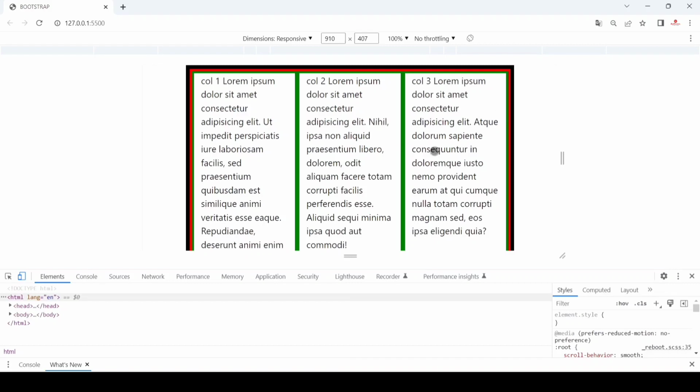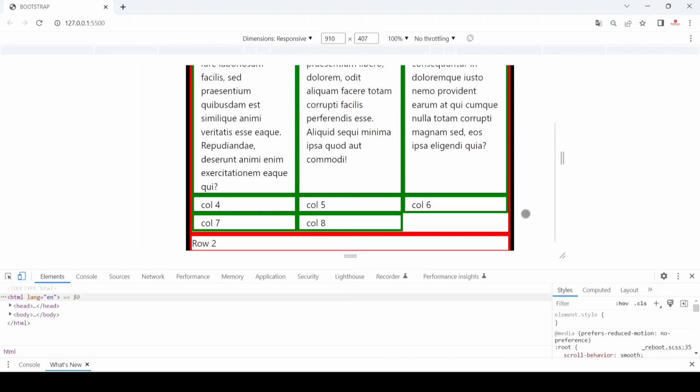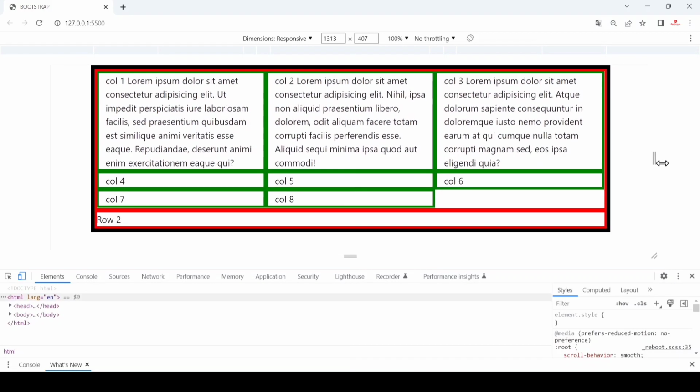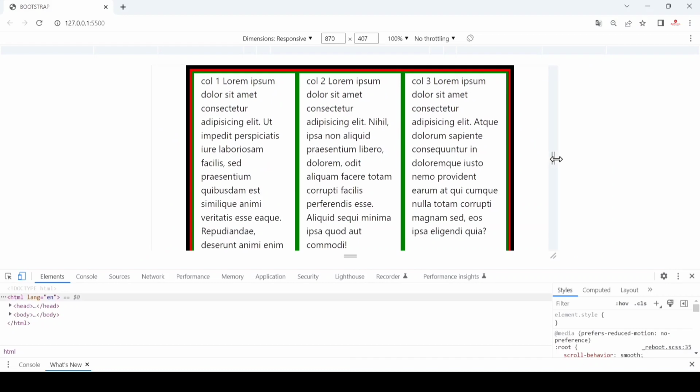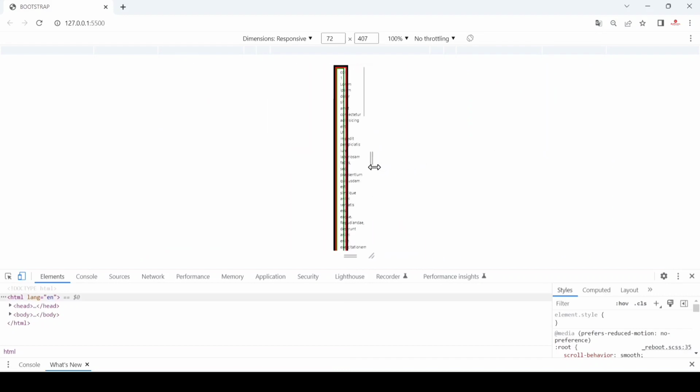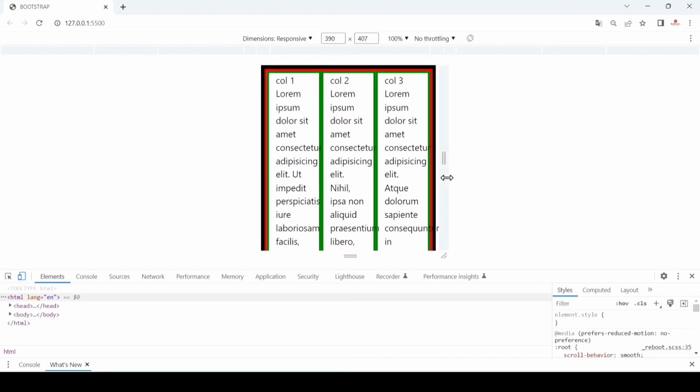Here you can see we have 3 columns. When our device is extra large, it is in 3 columns. When we decrease, you can see it is still in 3 columns. When we decrease too much, our text overflows, but it is still in 3 columns.